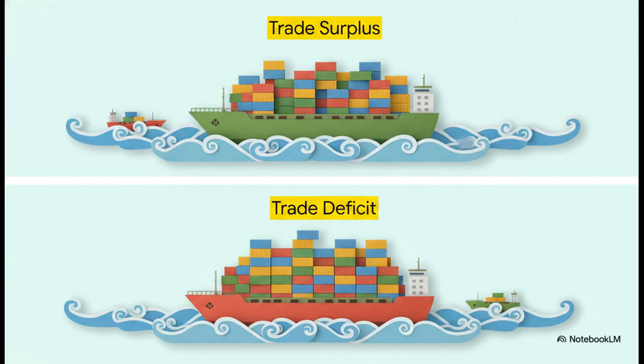So the absolutely crucial point here is that this dynamic creates one of two primary outcomes for any nation. If we sell more to the rest of the world than we buy from them, boom, we have a trade surplus. Our exports are greater than our imports. But if we buy more from the rest of the world than we manage to sell back to them, we fall into a trade deficit. And as we'll see in just a minute, running a massive sustained deficit is something governments generally want to avoid over the long term, mostly so they don't rack up an excessive amount of foreign debt.